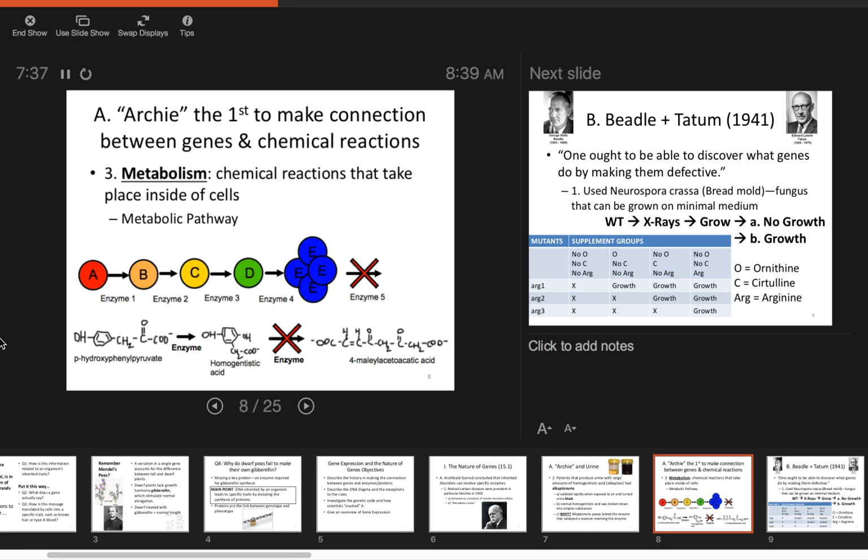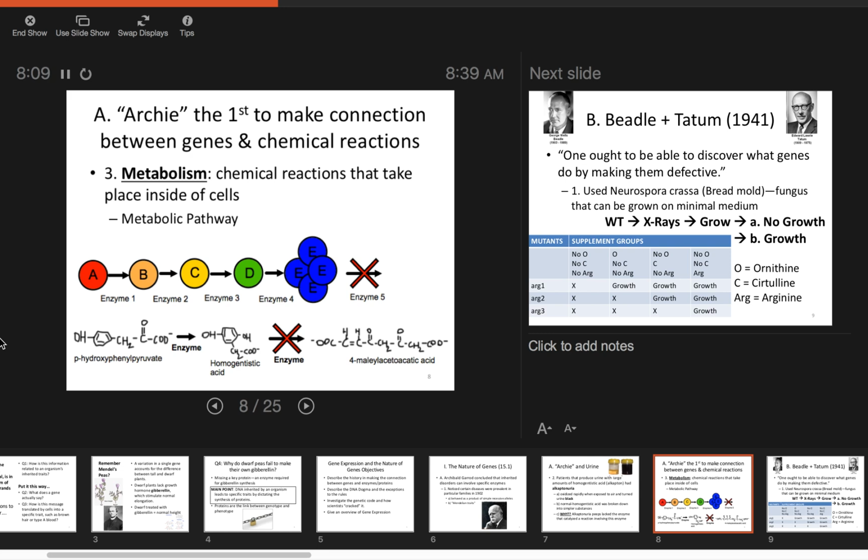So think back to Chapter 6 with metabolism, chemical reactions that take place inside the cells. A lot of times, chemical reactions are a metabolic pathway where you have a series of enzymes all lined up in an assembly line, where you take one substrate, it latches onto the enzyme, it gets modified, bonds are rearranged or broken, or things get added to it. You get a new substrate. This substrate only reacts with this enzyme, again rearranged, whatever, to a new substrate, and so on and so forth.